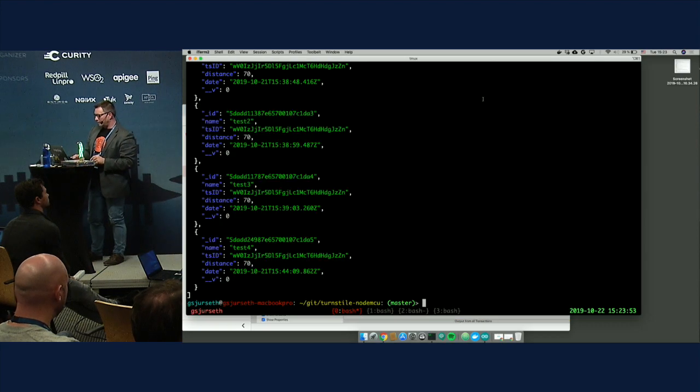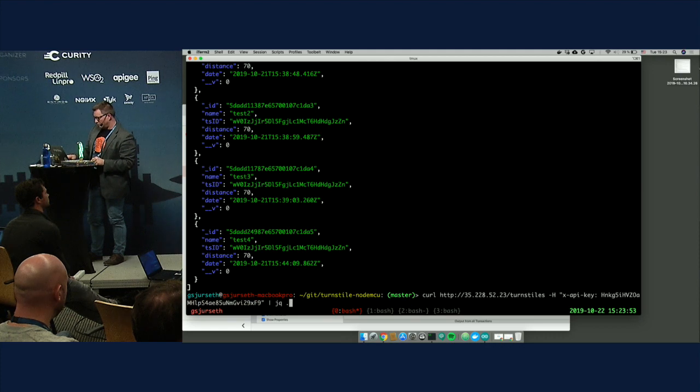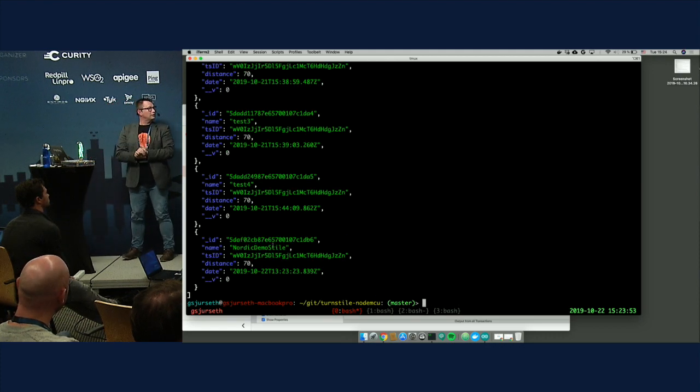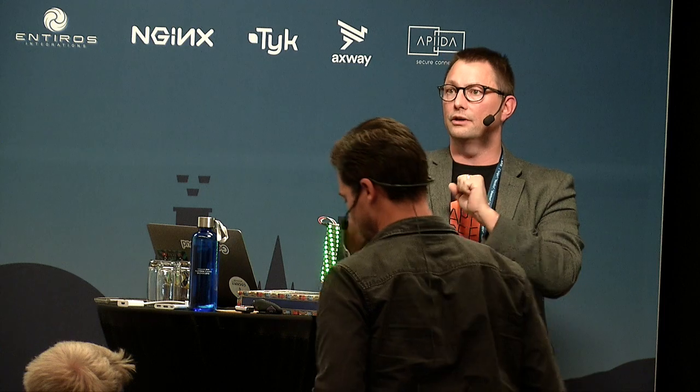And indeed, if I go back here now and I do a query on that, we can see that I now have a Nordic demo style of 70. So that kind of concludes my demo. It's just kind of showing you that we can be a live, active API management platform all the way out at the edge and all the way internal, no matter where your needs are.